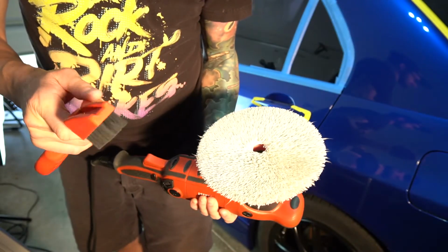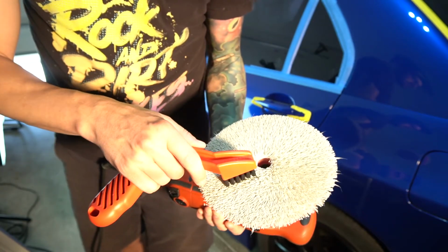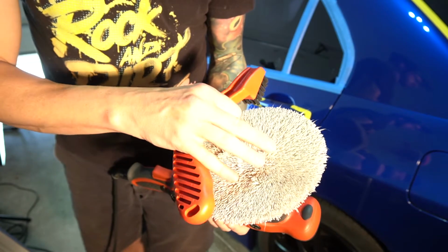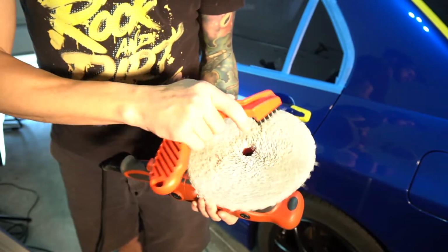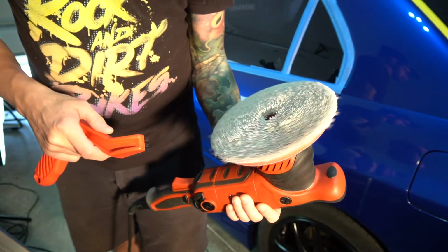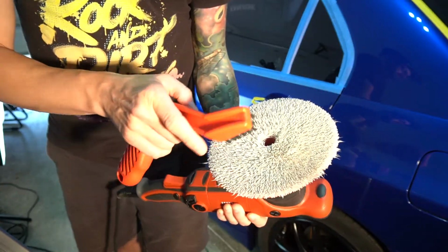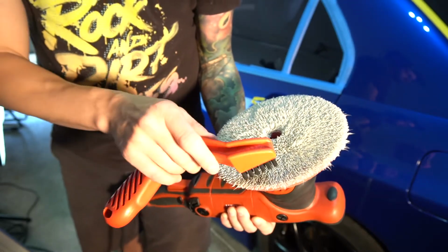Also, I don't know if I mentioned it in the first video, but this little brush is a must for these little pads, the fast finishing pad. When it gets hot, the compound will cause it to mat down. So this brush will make it fluffy again and make the pad look new again. I use this probably every two times or so just to make sure it's all fluffed up.